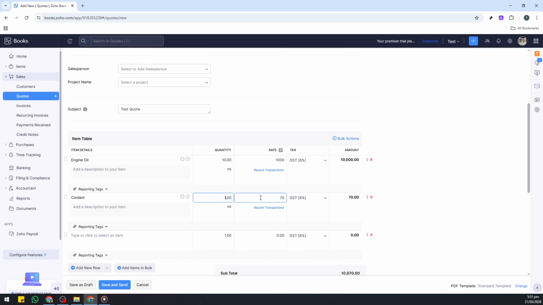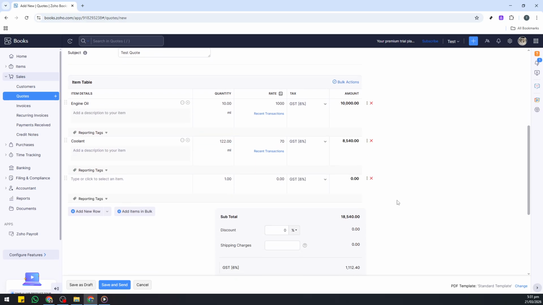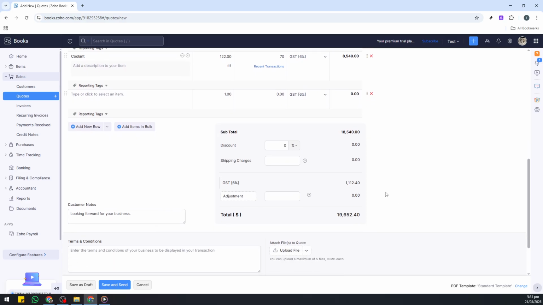As you fill lines, Zoho Books calculates the subtotal automatically. Take a moment to confirm the math and item totals before moving on. If a discount applies, enter it at the summary level. You can choose a flat amount or a percentage, depending on your agreement. Be sure the discount structure matches what you discussed with the customer.